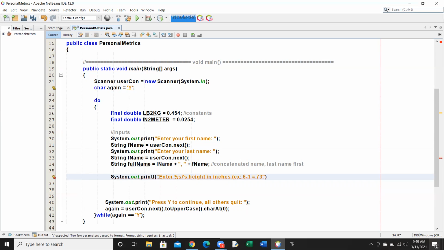Yeah, let's do this. Okay, very specific. Notice this is an escape character so that I can print this quote, a single quote here. Okay.